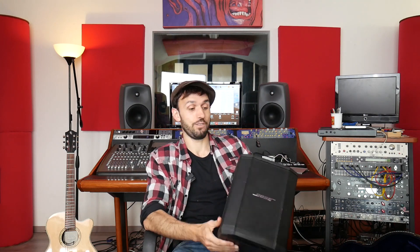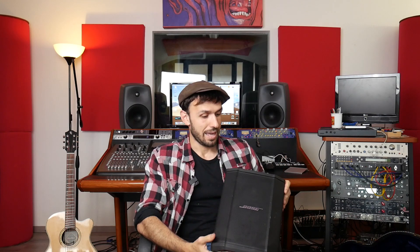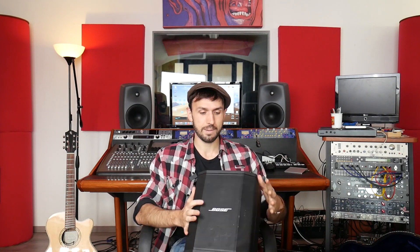The Bose S1 Pro is one of the smallest amplifiers I've ever used. It weighs just 7 kilos with the battery inside, and if you need a longer busking session, you can easily change it. It's really compact and nice to see. I put it in different positions depending on where the audience is positioned. And one little trick that I love so much — it's really strong and impact resistant.